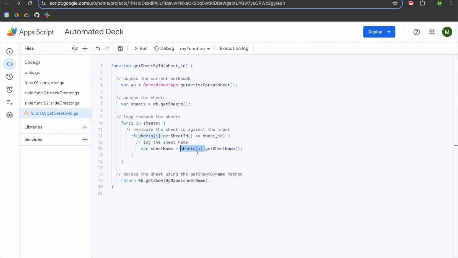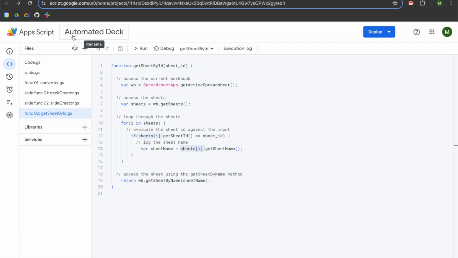So it is a logical statement that is using a number to get a value. And that's how we create an ironclad function that will not break. Because if you attempt to use getSheetByName and the name of the sheet changes, your logic breaks and then you're going to have to open it up and clean it up. So if you're on vacation and somebody changes the sheet name, your app will not work until you come back and change it. That's why I believe getSheetByID is the most effective way to extract data from a Google Sheet.